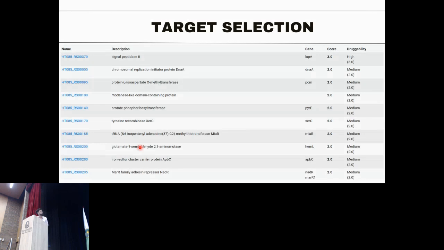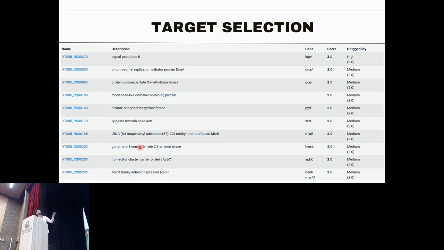Here we got a picture of one of the sections of the website. Here you got the locus tag, that's the primary key for the database, the description, the gene name if it's available, and in the last one we got the druggability calculated by the pocket prediction tools.